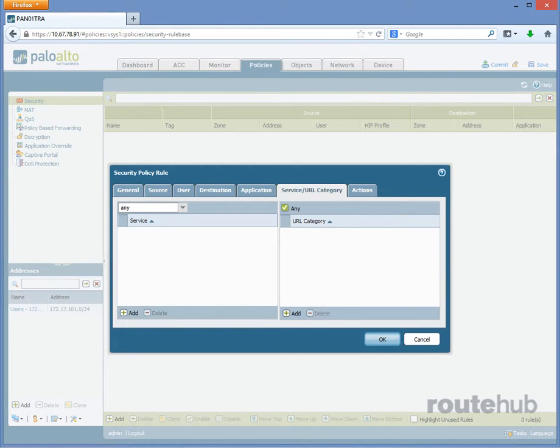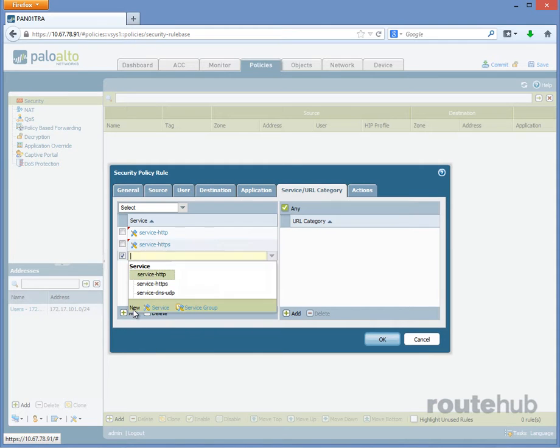And this is where we can define what particular services our user network can access. We can do that by going here to the left and going to Add, then adding the service objects. So one of them will be HTTP for non-secure websites, and we'll add another one for secure websites. Remember, those are the default objects. Now let's add our custom object for DNS for resolution.